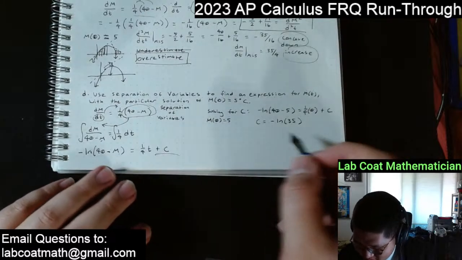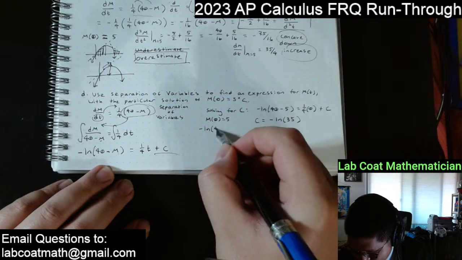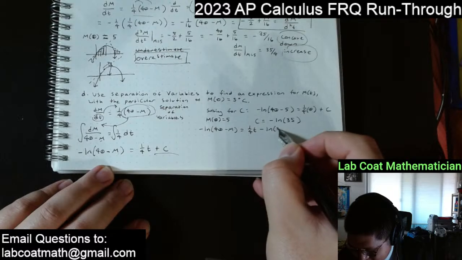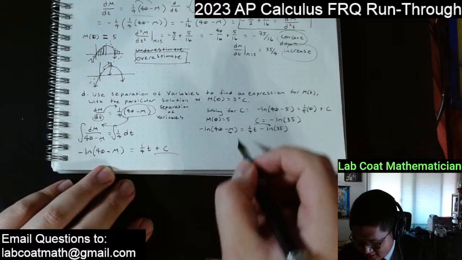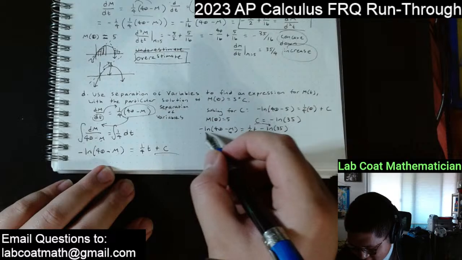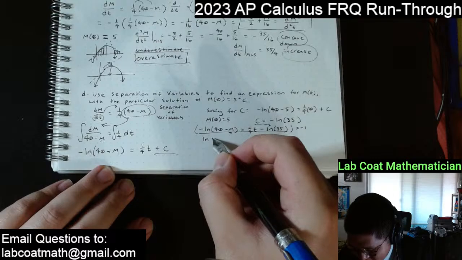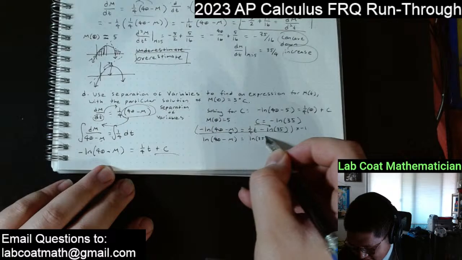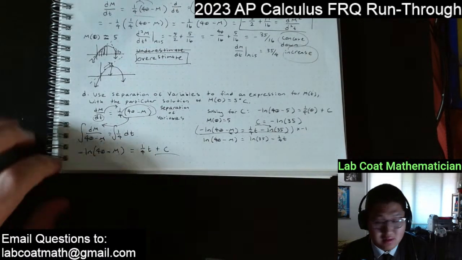And so with that, we can plug everything back in here. So the negative natural log of 40 minus m is equal to 1/4 t minus the natural log of 35, as that c is plugged back into the position where it once was. And now we must isolate for m such that we can get our result here. First off, we can clear off that negative coefficient, so we multiply everything by -1. That will be a positive natural log of 40 minus m is equal to the natural log of 35 minus 1/4 times t, swapping that over to the other side.